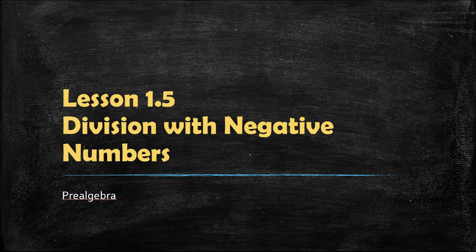Now, although we said division with negative numbers, we are going to be working with both positive and negative numbers. And the good thing about division, like last lesson when we learned about multiplication with negative numbers, is that we're going to follow the same sign rules in division as we do in multiplication. So not much more extra to learn. Just a few more examples just to get down the rules.